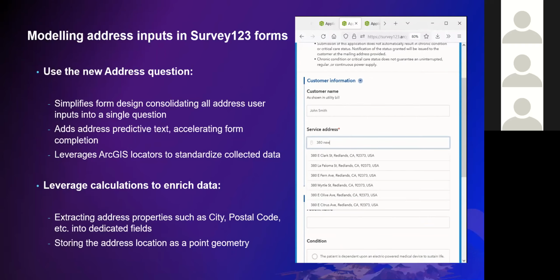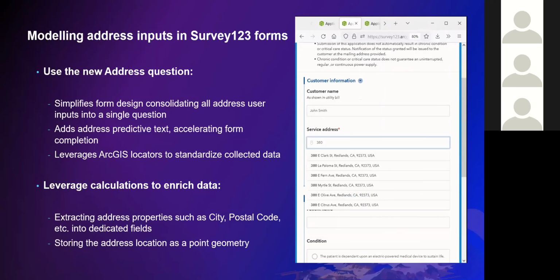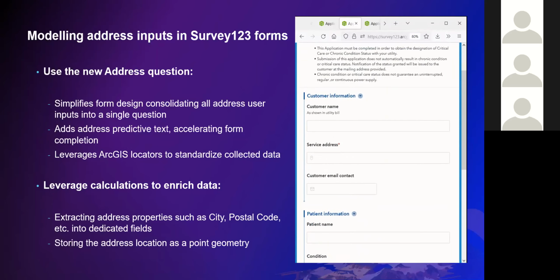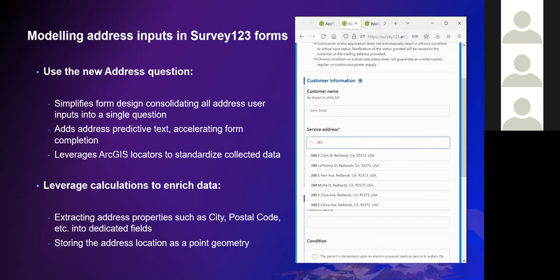And then we can extract all the bits and pieces, the city, the postal code, into their own fields. So you type in the address and maybe they don't see it, but you're grabbing all those little bits and pieces and putting them in discrete fields as well. And then we can store the location as a point geometry as well.